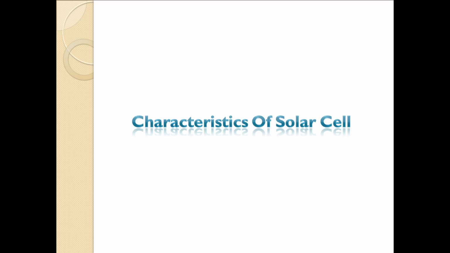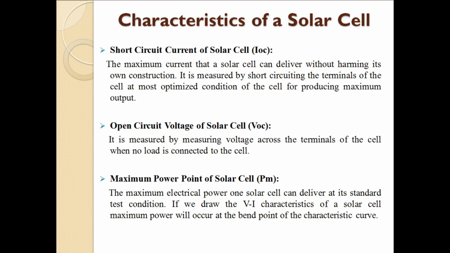In today's session, we're going to talk about the characteristics of the solar cell. As we know, the solar cell is a main element in the solar panel. By constructing solar cells in a series combination, we prepare one solar module. So while preparing a solar module or selecting one for power plant installation, it is very important to focus on the characteristics of the solar cell.